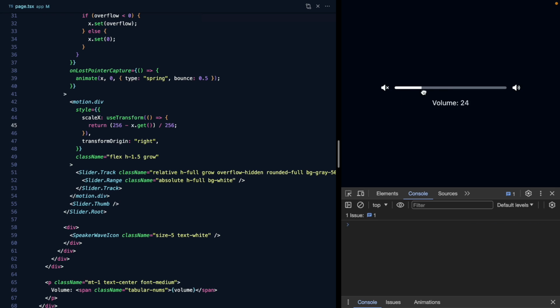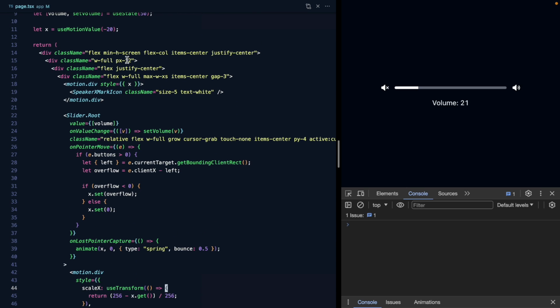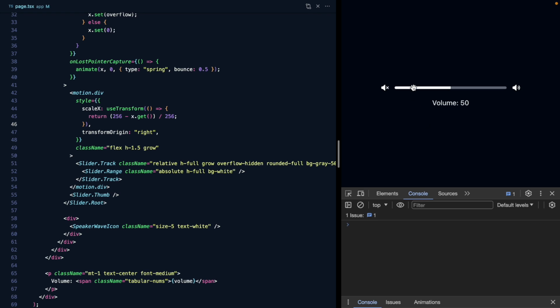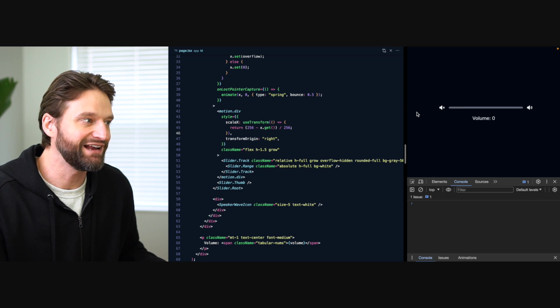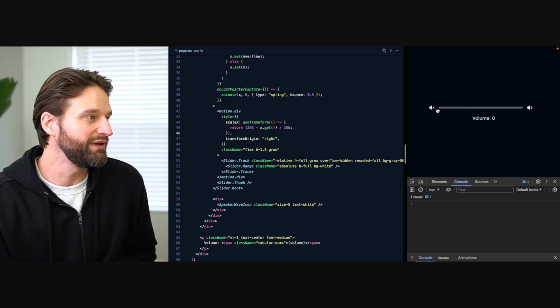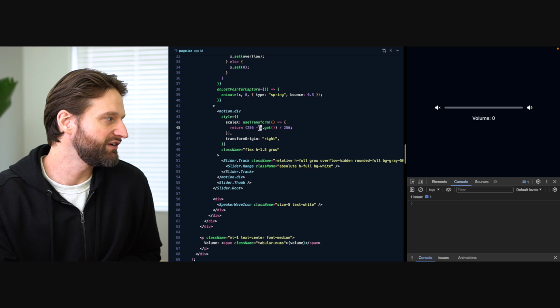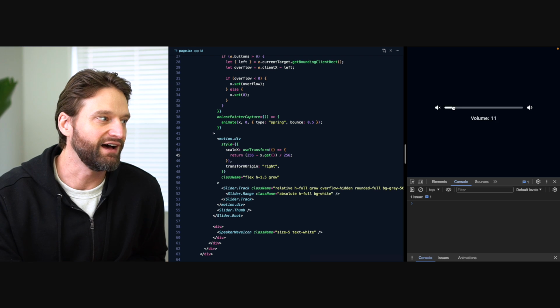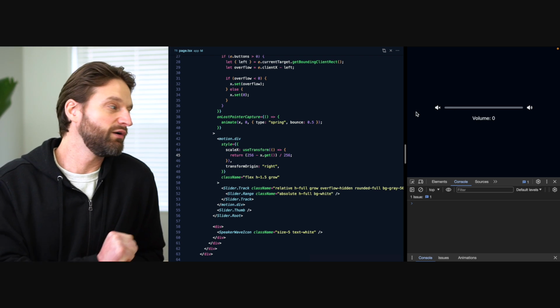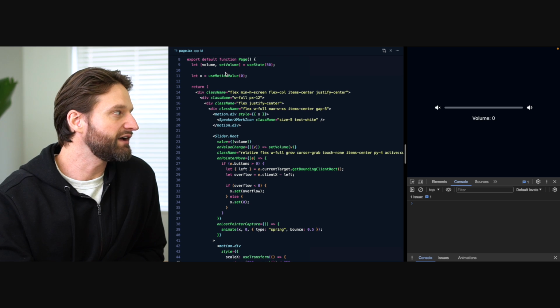And now, if I drag this, check this out. The bar is sliding. Let's go ahead and reset the default back to 0. Refresh, and look at that. Pretty awesome. Let's let go. Pretty sweet, right? We're getting the animation of the bar because it is being expressed in terms of this X motion value. And because we're animating that X motion value and our scale X is a function of that, everything is working perfectly here. And so this is a great use case for these motion values from Framer Motion.